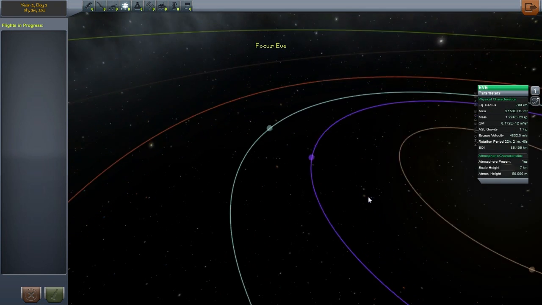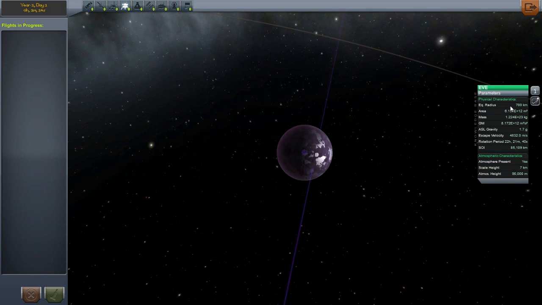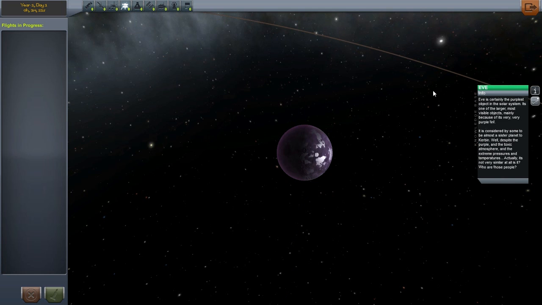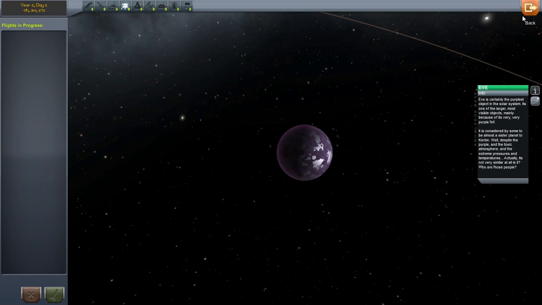And you can do that with any other planet or moon. So let me give an example. If I go to Eve, and I want to check out its specifications, look, since we've just clicked Eve, we see its details right here. So an atmosphere height of 90,000 meters, and information. Eve is certainly the purplest object in the solar system. Yeah, no doubt, definitely is. But anyway, that's that, and let's continue on.